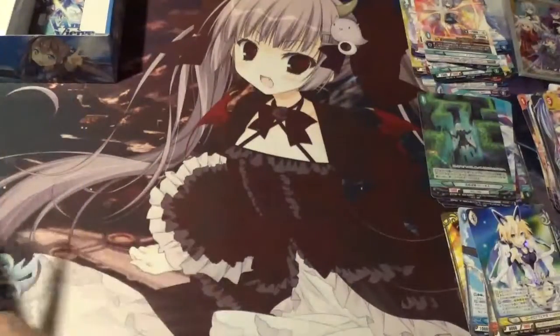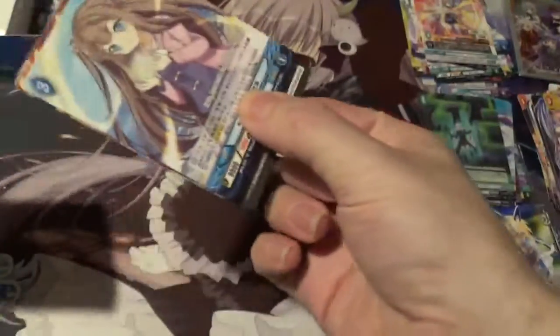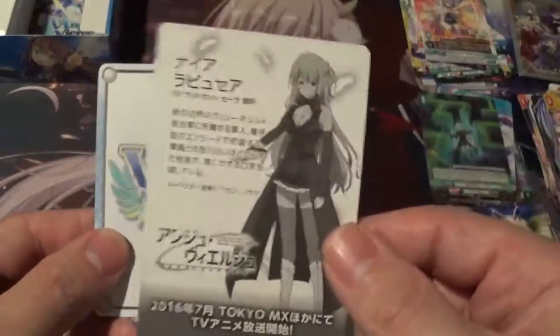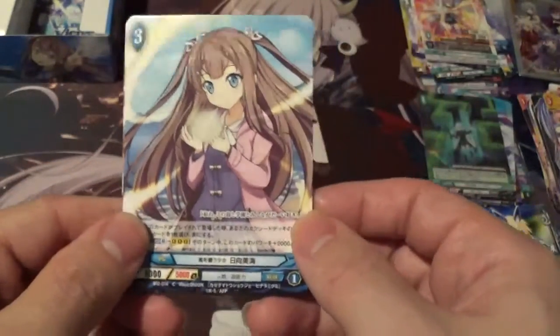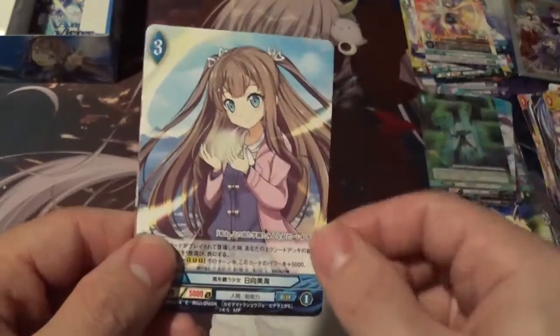Last two packs, guys — last two chances to get a sign card. That's a new version of Naya on the pack insert, very cute. I wonder how many different versions of these back inserts there are. Hopefully not as many as white wristler in Dragon Ball Z, because that'd take forever to complete. We got a very lovely Miyumi gathering energy, very cute.